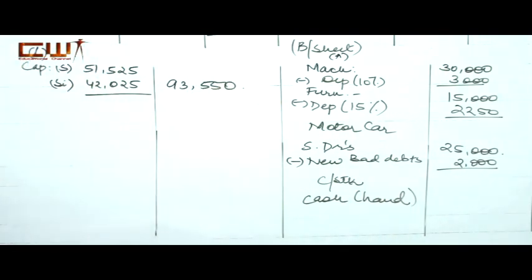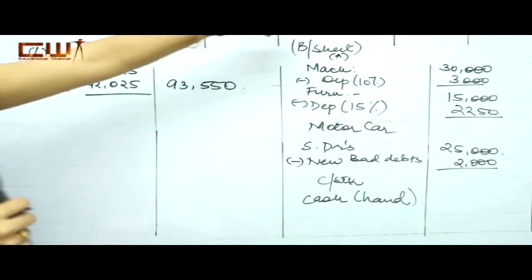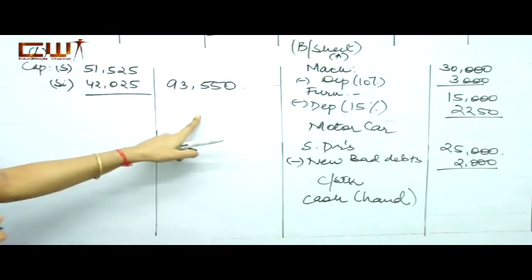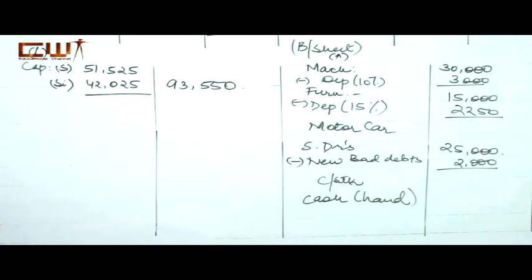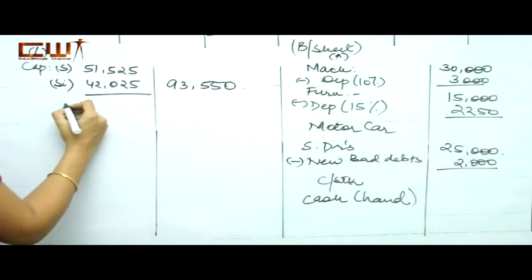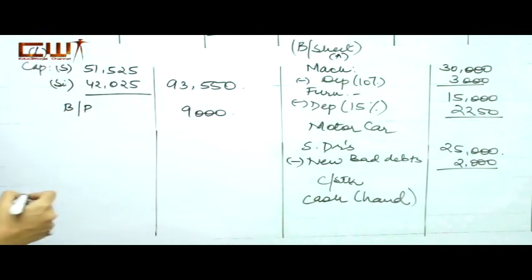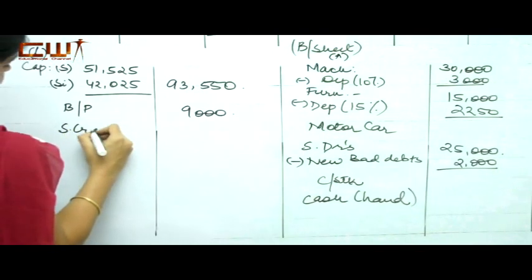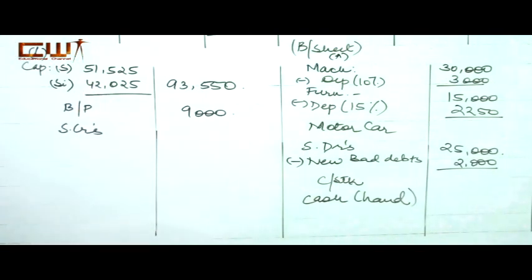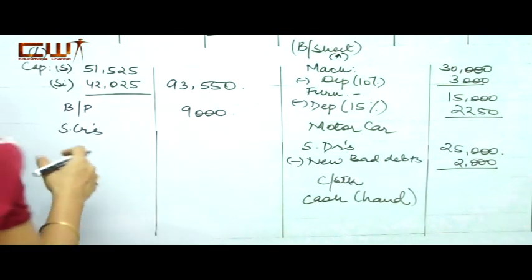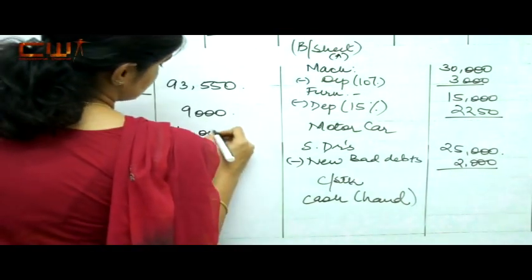You will have sundry creditors. See, we have already adjusted the P&L, so we won't take it here. If you don't adjust, we take it here. Creditors, see on the credit side what is being given. Bills payable is being given to you for how much? Bills payable is 9,000. Please mention bills payable. Next, what is given to you? You have the sundry creditors of 10,000. Actually, that is written as per the format, but as per the items I am explaining you, next question we will write as per the formats, that this item will come after this item.